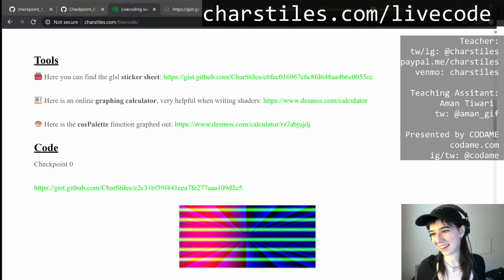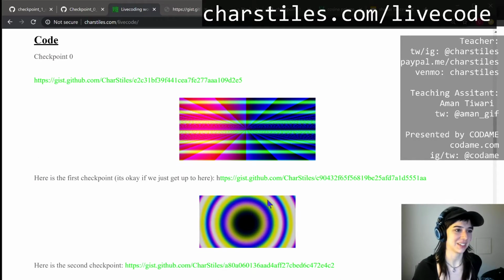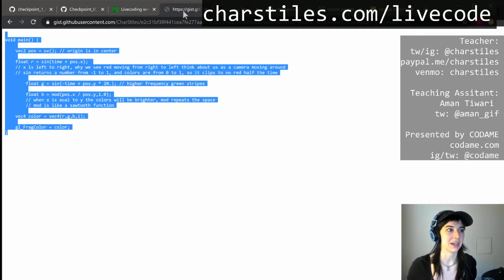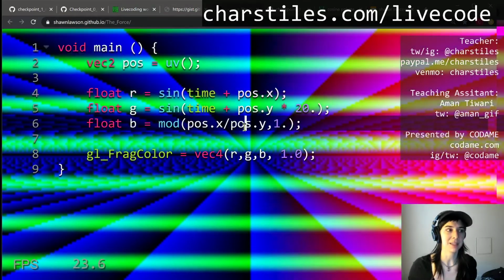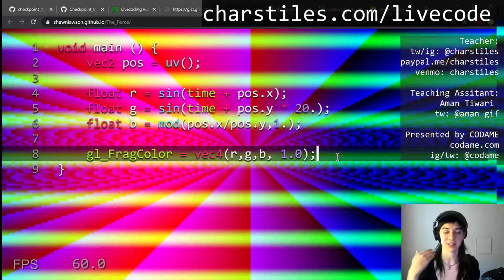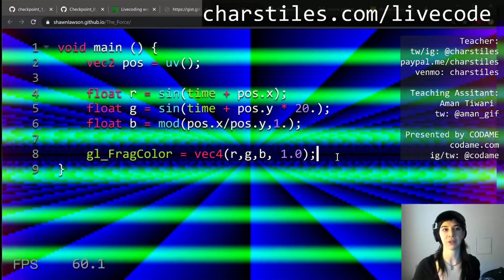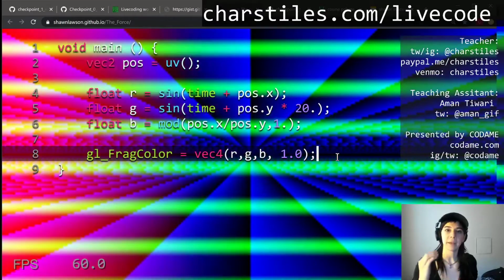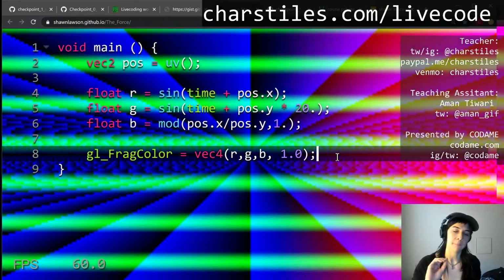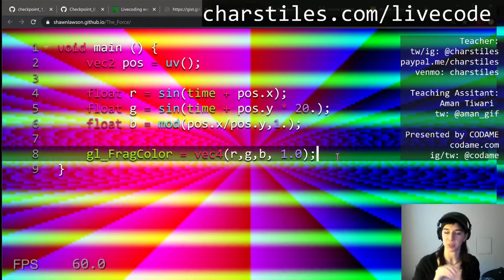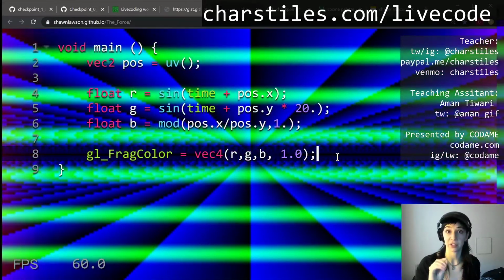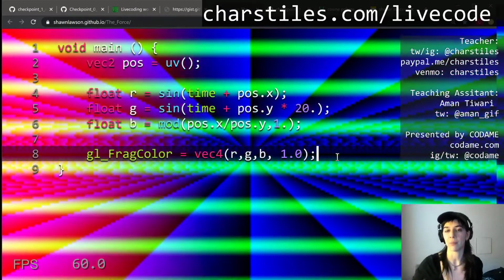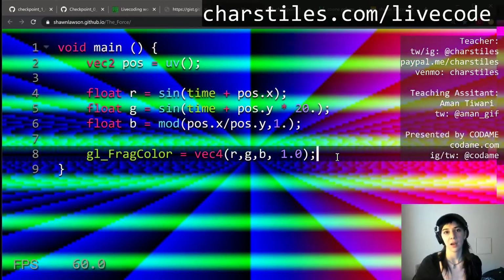So, okay. The next thing we're going to do, our next goal, is to create this circle. And I'm going to be using this method called signed distance functions to create the circle. I'm using this method not because it's easy, but because it allows for more growth afterwards. So if you learn this the hard way at first, it'll allow you to create more shapes easier later on, more interesting shapes, more beautiful things, including 3D.